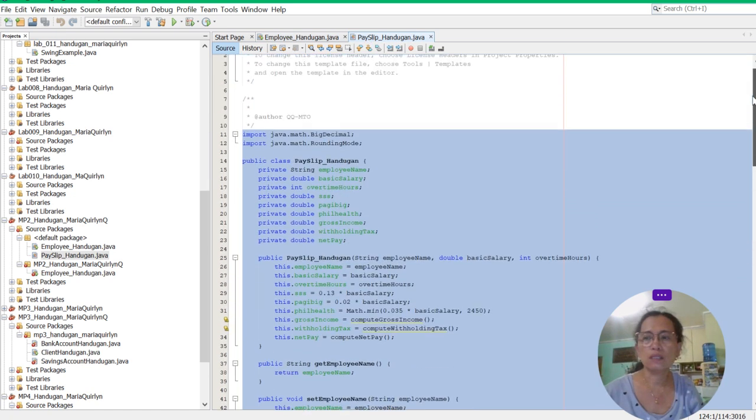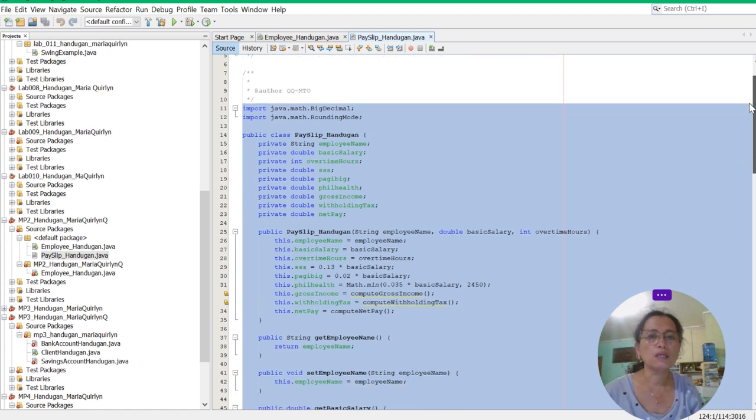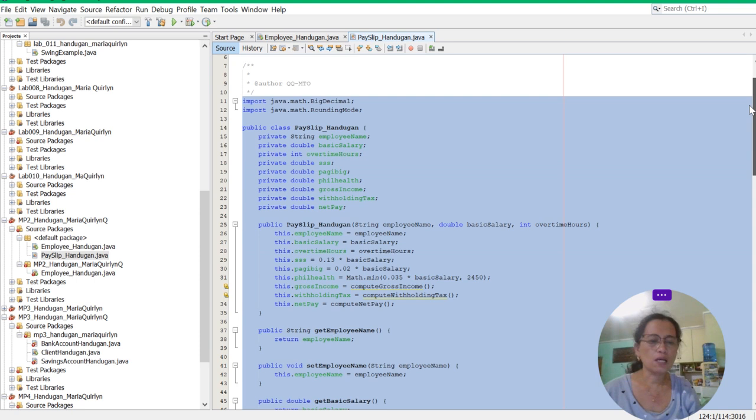Here in the other class, the PaySlip Handogan, this code defines a Java class called PaySlip Handogan, which represents a payslip for an employee.